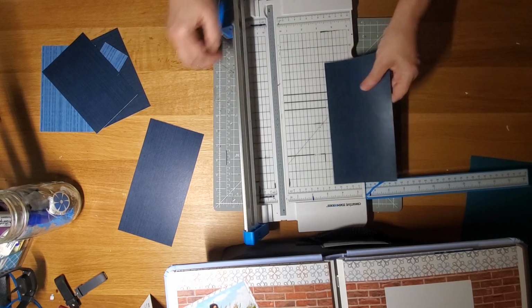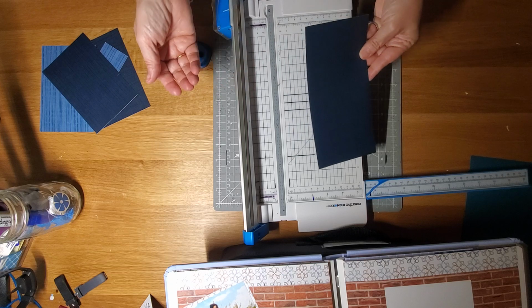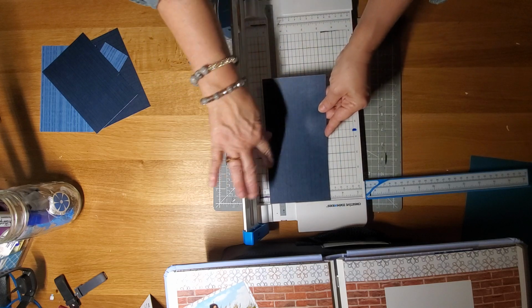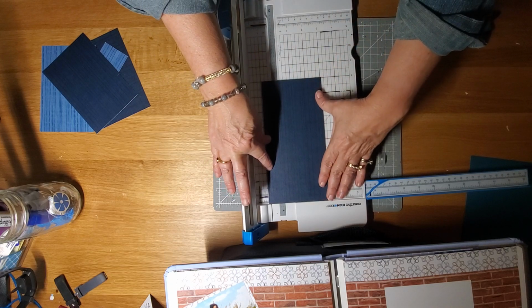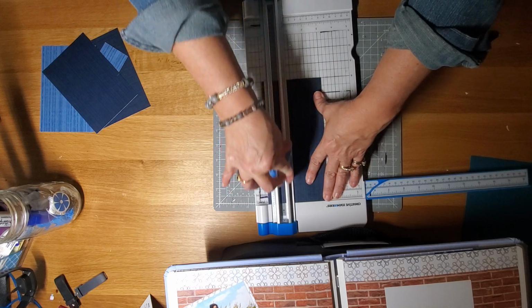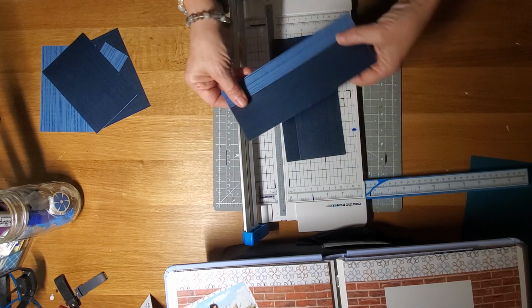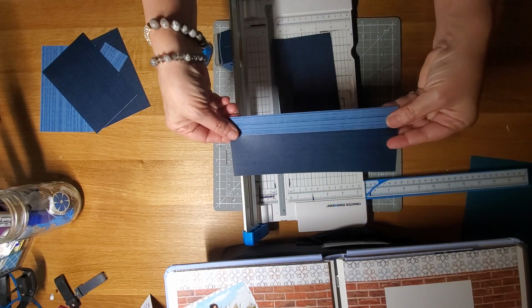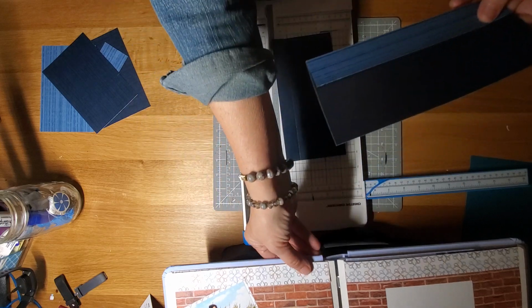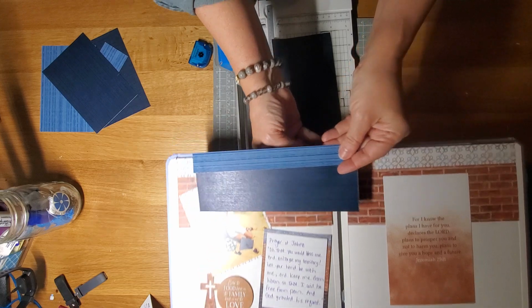I'm going to stack these two on top of one another because I like to do things quicker. And I am going to perforate at the 1-inch mark. I could have said a 1/2 inch. It's going to give you a different look depending on what you chose. Now that is just so that it folds nicely. I would go ahead and throw some adhesive under there. And now we have a really cool look, it looks like you went to a little bit more trouble.